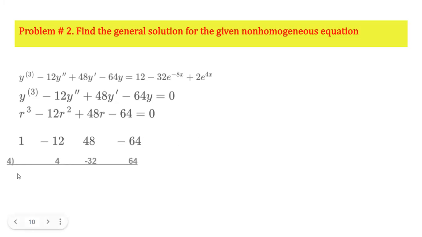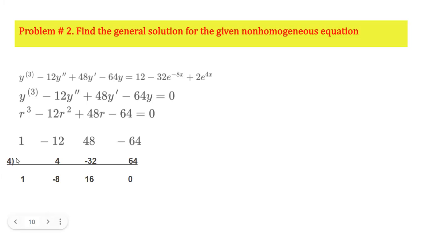So on try 4, we bring 1 down. We say 4 times 1 is 4, minus 12 and 4 we get minus 8. So here 4 times minus 8 we get minus 32. So for the 8 and minus 32 we get 16. So 4 times 16 we get 64, minus 64 and positive 64 gets 0. Since this last part of this particular synthetic division is equal to 0, it means that our guess was correct.